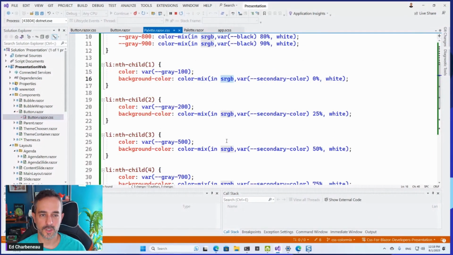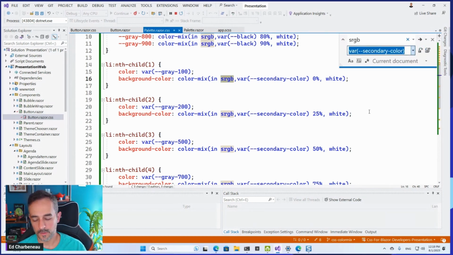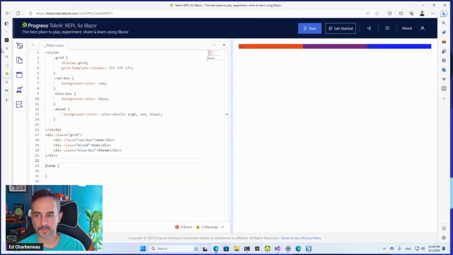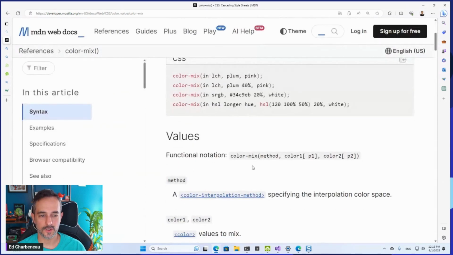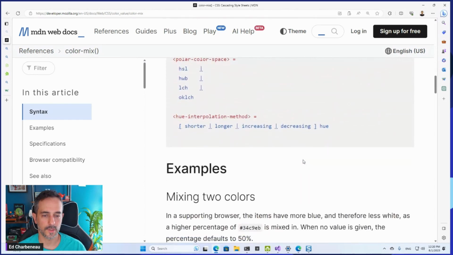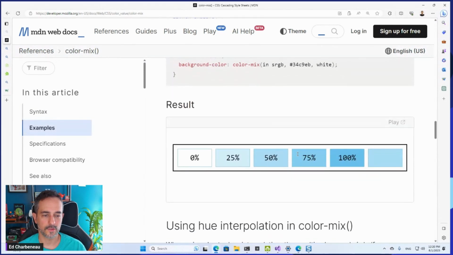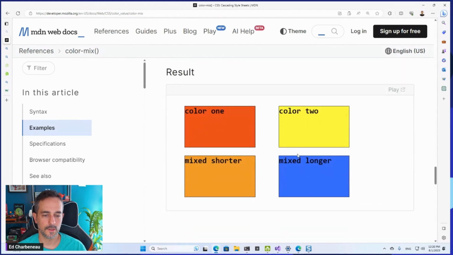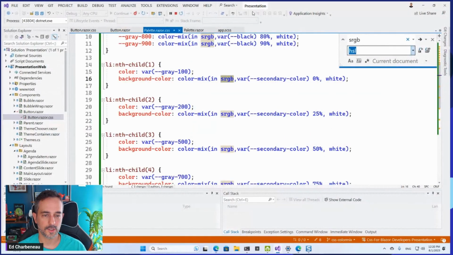So right now we have sRGB on everything. Do a find and replace on that. We do HSL. Is it just HSL? And I keep looking at the docs. It's a brand new feature, so I really don't know. There's HSL, and there's a couple ways to do HSL as well. The colors may have to be defined in HSL for that. I don't know if it'll auto convert them before it does the conversion. So let's give that a try.